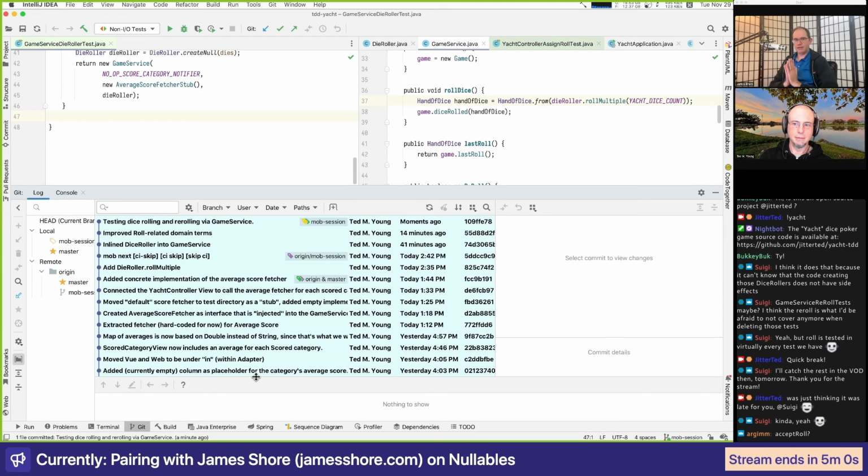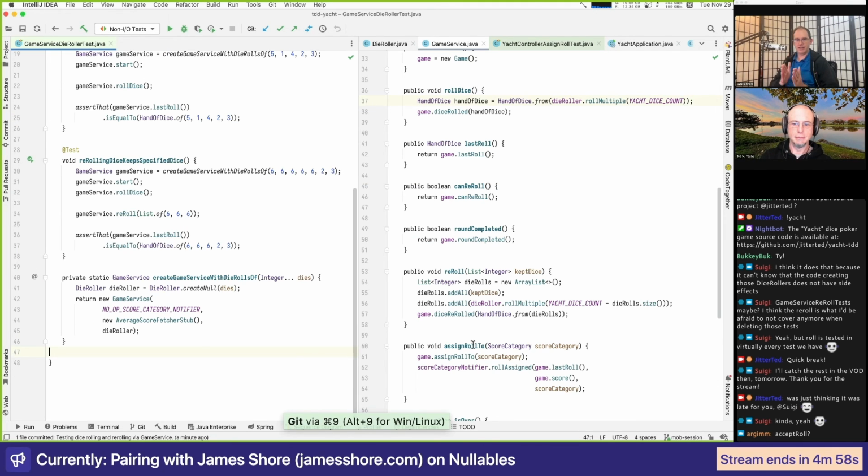Whenever I see classes that are doing just translation from one thing to the next, you see a lot of code that ends up with very low value, low logic translations, where you're going, I'm taking my DTO and I'm turning it into this, and then I'm taking that, I'm turning it into that, and I'm taking that. Game service triggers that reaction in me, that there's not a lot there. And I think we've made that better by getting rid of DiceRoller and moving it into game service. Right. But I still feel like, and you combine that with it's a singleton.